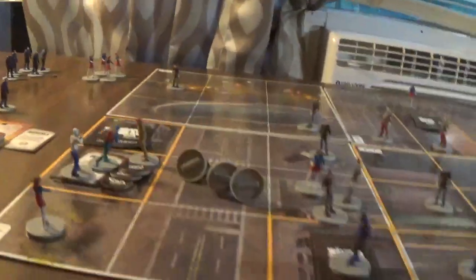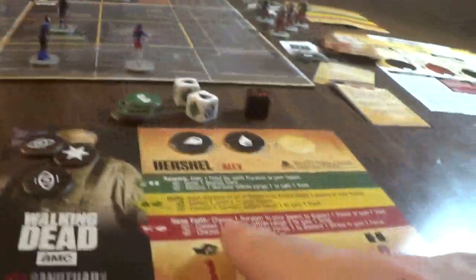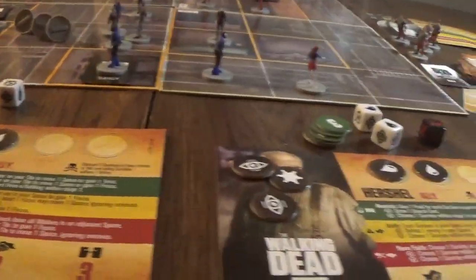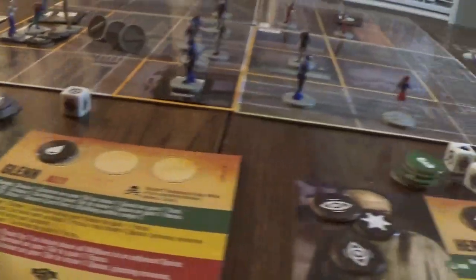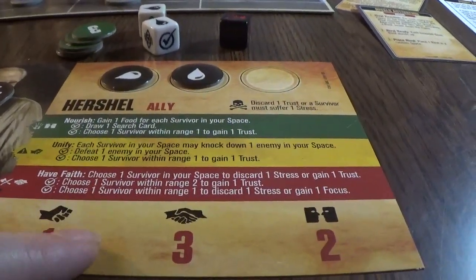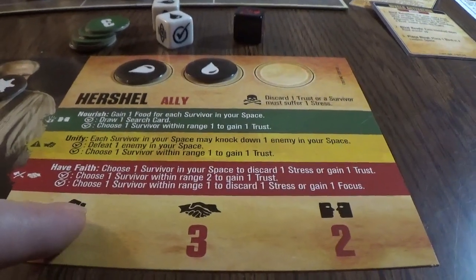Then Herschel will go, and I'm going to choose 1 survivor in your space, discard 1 stress, or gain a trust. I'm going to have Glenn gain a trust. Choose 1 survivor within range 1 to discard 1 stress or gain 1 focus. He gets 3.